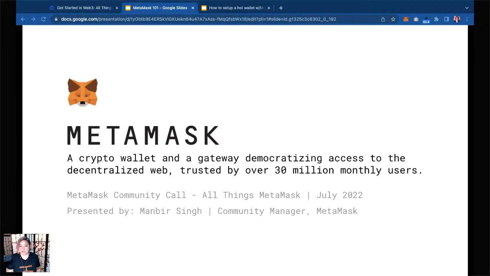And then finally, we wanted to find out how many people have used MetaMask already. A lot of you have. This is not your first time, which is great. So a lot of this info will just be more information around other things like sending and receiving crypto, NFTs, and hardware wallets, which is really great to have to back up your crypto as well as store your secret recovery phrase. So we'll go into more details about that too as soon as Manbir is back.